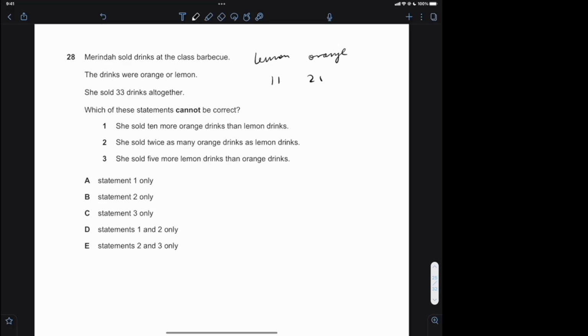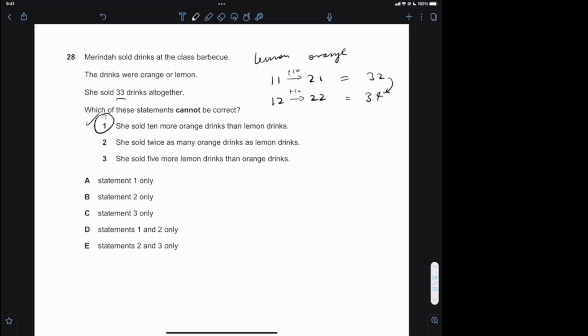Okay, and what would that add up to? That would add up to 32. Okay, so that's a problem. That's not going to work. And we can see that if we increase this by 1 more, 11 and 22, still keeping that 10 difference, then this would actually give us 34. So it actually skips over 33. Turns out you would have to have an even number here, where 33 is an odd number. So actually, we can see the first one cannot be correct. So this one's good. 1 cannot be correct.